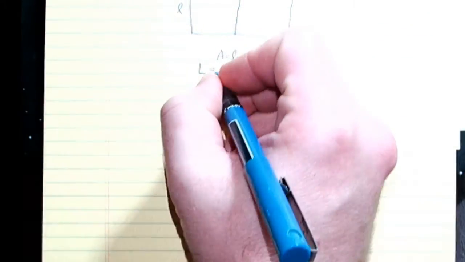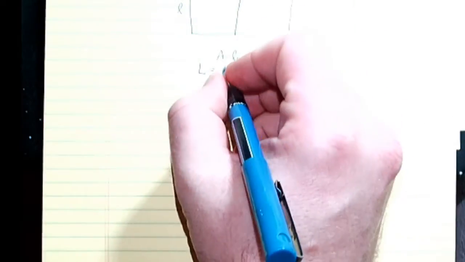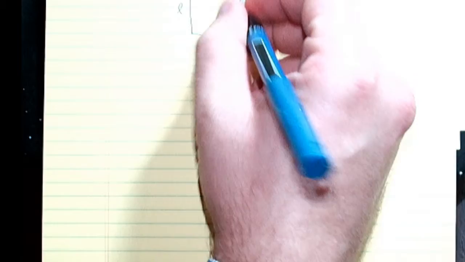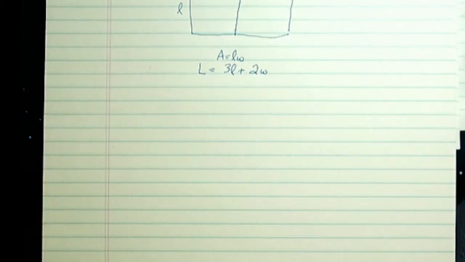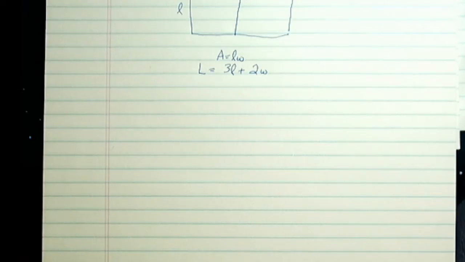So let's write it like this. And what we're trying to minimize is the total length of fencing, which is, well, I see 3 lengths and 2 widths. And that's one way this problem varies from the usual chestnut. The chestnut version of this problem is you just say, well, you're fencing in a field with a rectangular bit of fence. So you say, well, in this case, the cost is just the perimeter, 2L plus 2W. But that's not what we have here. This time we've got a 3rd length, and we have to pay attention to it.